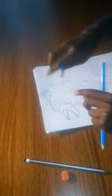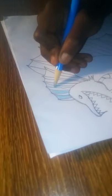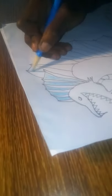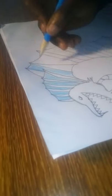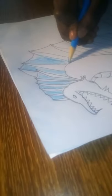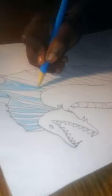Now let's color it with light blue. You skip this spike and enter in and color it. And color more and more and more. And even over here. And then over here. Do not push it too hard, it's gonna bring dark blue. Do not push it too much because it's gonna bring dark blue.